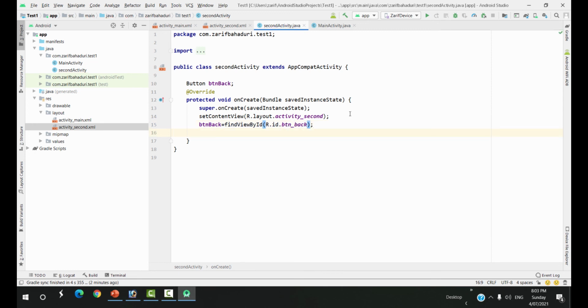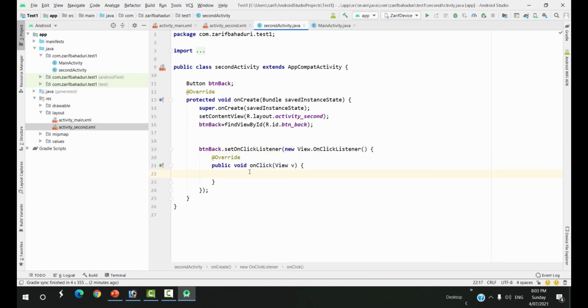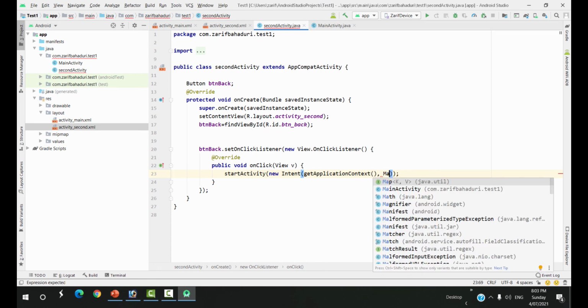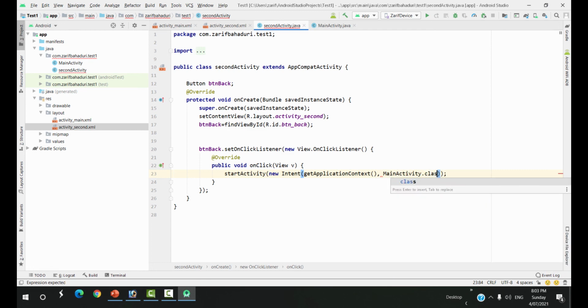And after that, btn_back.setOnClickListener, new View.OnClickListener. And after that, you can say startActivity, new Intent, getApplicationContext(), comma, and to jump to the main activity you can simply say MainActivity.class. That is all.